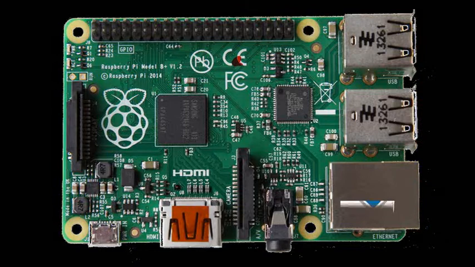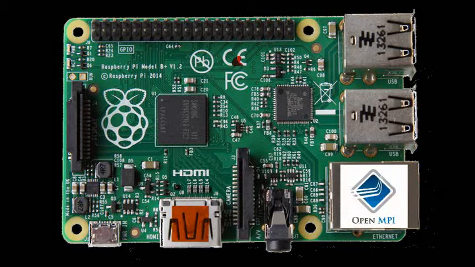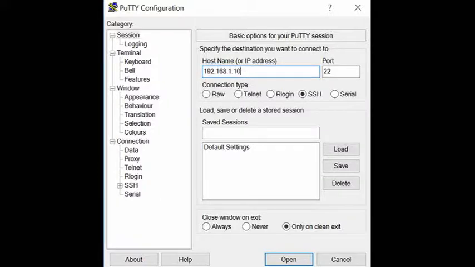The next big step was to get OpenMPI on the Pis. However, I wanted to have quicker access to the Pis rather than connecting to each one every time I wanted to do something. I found that a program called PuTTY can be run on a PC and provide remote access to the Pis through the Ethernet switch in my system. Loading OpenMPI was accomplished via PuTTY on each Pi in order.